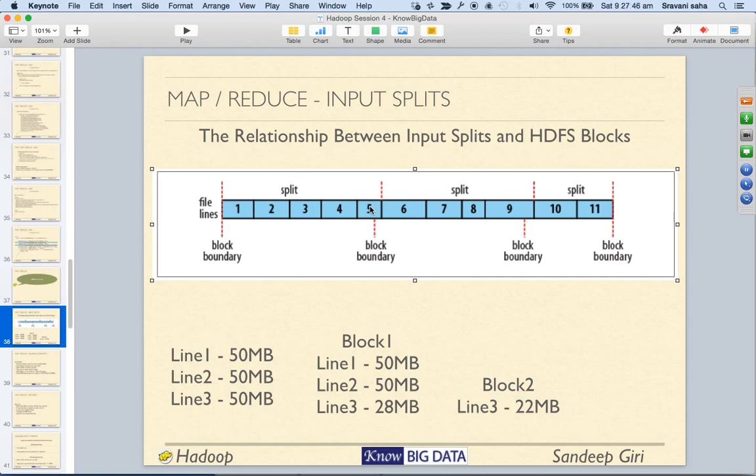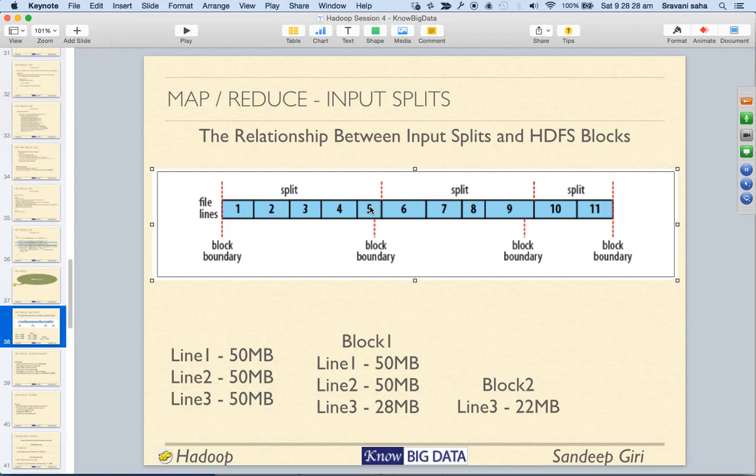The next block contains the 6th, 7th, and 8th lines complete, while it has part of the ninth line and the rest of the fifth line. Similarly, in the last block, you see the 10th and 11th are full, while some part of the ninth line has spilled over into the third block. So as you can see, if we were feeding blocks to our mapper, it would not give sensible results.